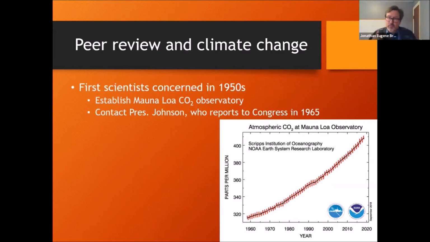Now, this observatory led scientists to become alarmed at the rising carbon dioxide. Now, remember what we said before, that this comes about because of the developing consumer society, the increasing use of fossil fuels in the 1950s. Scientists all saw this and were concerned about it, reported it to the president. Back in 1965, President Johnson makes a report to Congress about the concern of rising carbon dioxide levels due to fossil fuels. So this is not some new issue, some new imagination of scientists trying to change our society. This has been around for my entire lifetime.